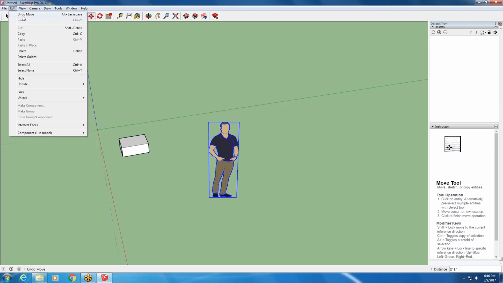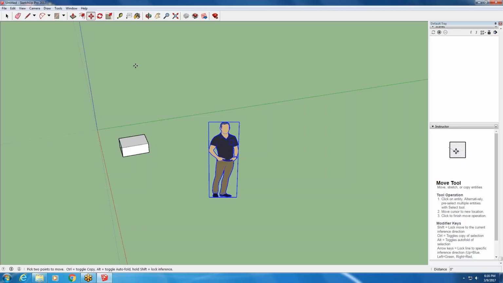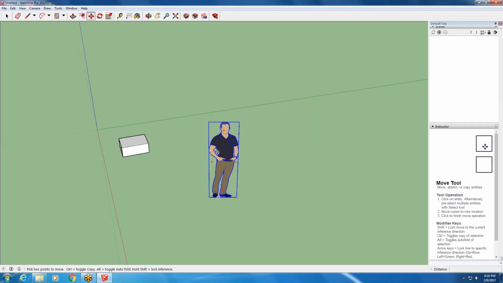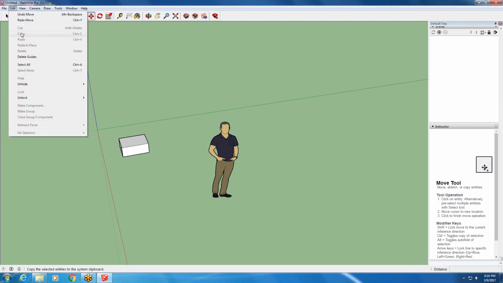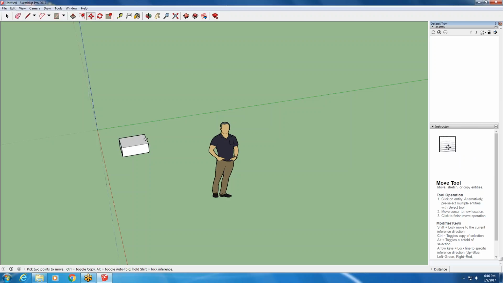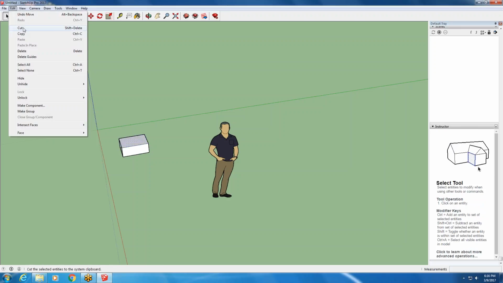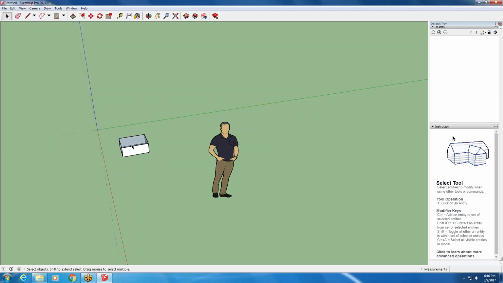Under edit, undo might be one of your new best friends. It is in most of the other programs, so I can just click edit, undo move, and then my guy went back to being where he was before. We have cut, paste, paste in place. So if I was to click on this and do edit, cut, it moved my rectangle.